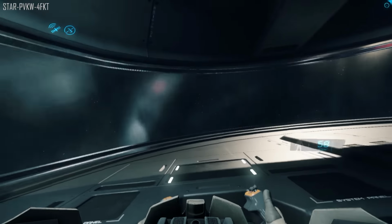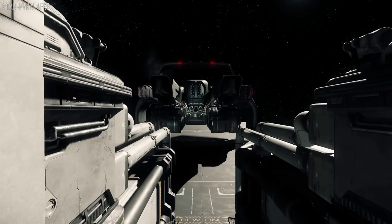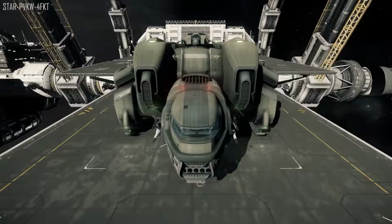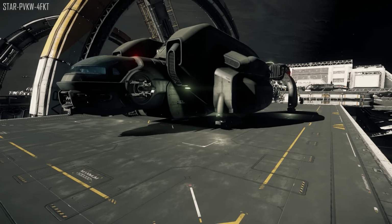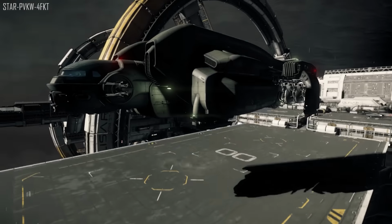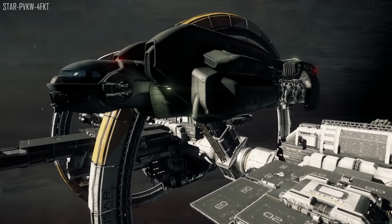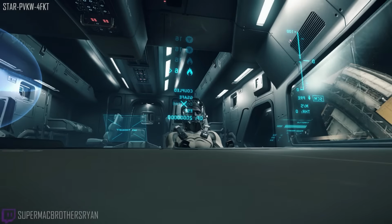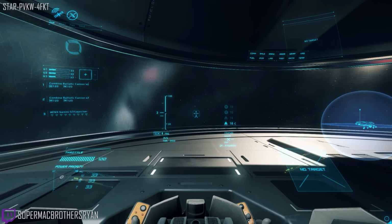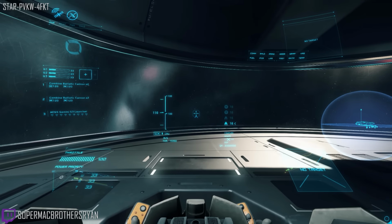Now, someone did ask why the Karak before the Banu Merchantman, and it's because Anvil's design guide, or their ship language, is pretty much done. They've got a lot more assets that they can build it out quicker. It is also the most popular ship. It needs a little bit of concept work, and then they can begin building, whereas the Banu needs all its style guides putting together and its ship language working out. So the Karak is more straightforward and quicker. Also, they did say once they've got the Banu's style guide working, then you'll see some more Banu ships, which is very cool.